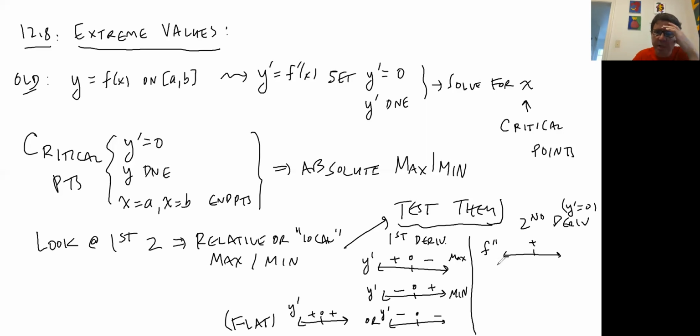And if it turned out to be positive, so the derivative is 0, so it's flat, but the second derivative is positive, that means that it's concave up. Looks like a cup. So in this case, we have a minimum in the original graph. It has to be concave up, curved this way, and it has to flatten out because the derivative is 0. So it's those two things put together.